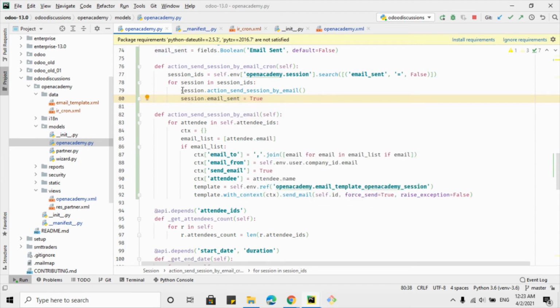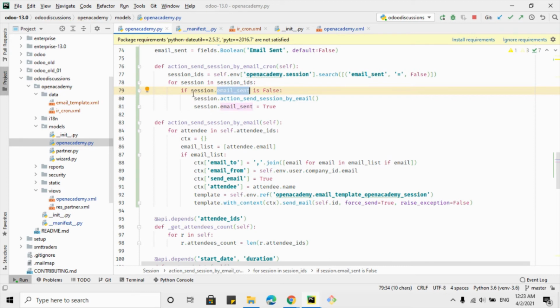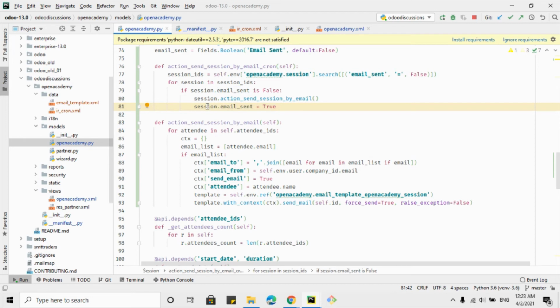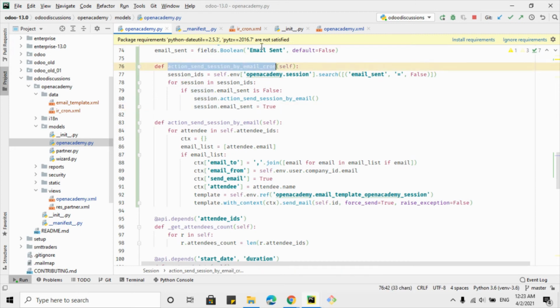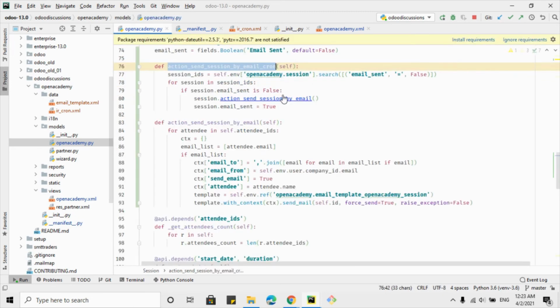So only send the email if session.email_sent is false, and if the email is sent successfully, then update the email_sent value to true, so that it does not send the emails again and again. So we will add this method in the cron job, and then this will work fine.